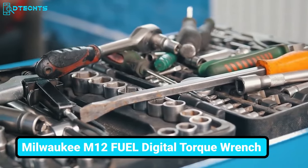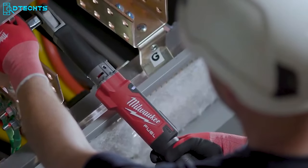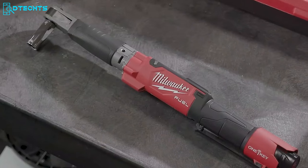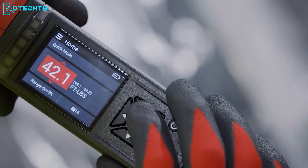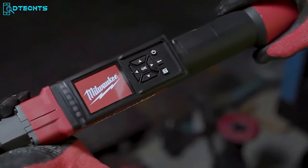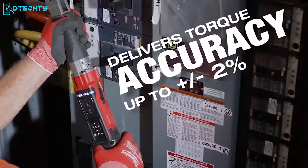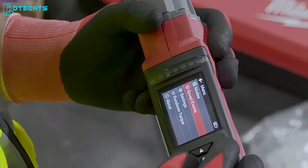Every tool collector will love this Milwaukee Digital Torque Wrench. This tool eliminates all the manual ways of wrenching and brings high precision from job to job. It ensures precise torque accuracy and offers user-demanded reporting functionality, so over-tightening issues will be gone. This torque wrench cuts the time in half on your tasks to increase productivity. You can set your desired torque, get the highest accuracy on critical fastening jobs, and record the values to track your task perfectly.